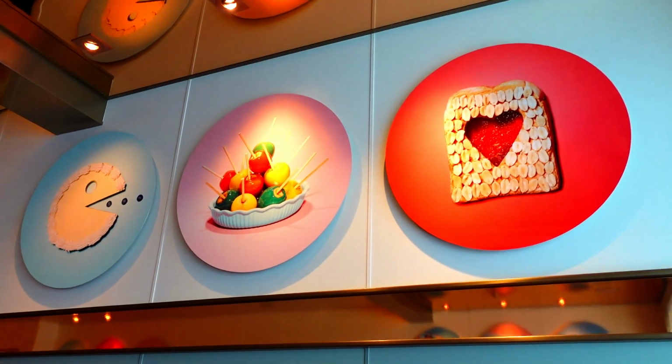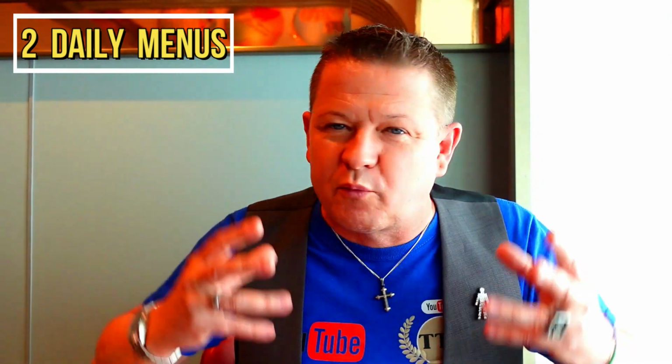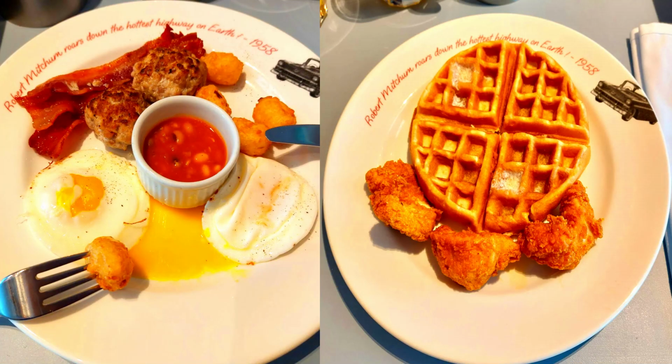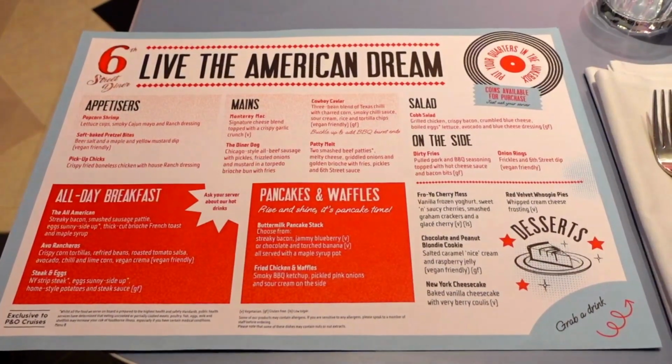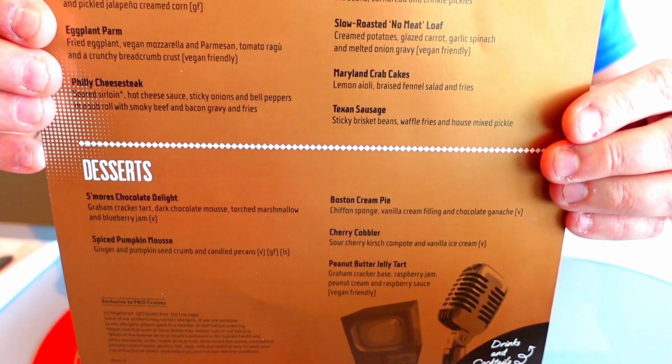And I'll tell you what, there is so much to have on the menu. It's going to be one of those days where you go, do you know what, we should have eaten in here a week ago, 2 weeks ago when we first got on board. We did for breakfast, but we didn't film that one because we thought we'd eaten there a few more times. But yeah, it's got a massive array. It's really, really appetizing.